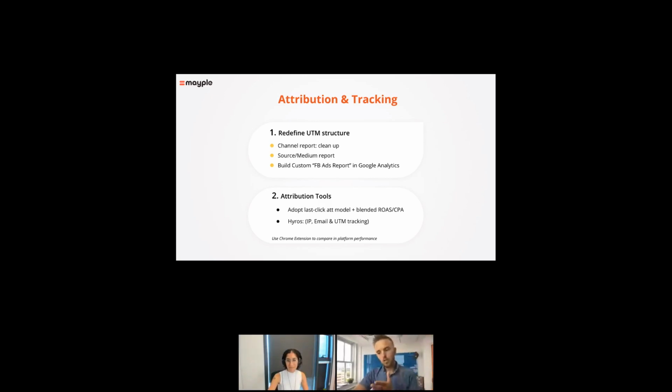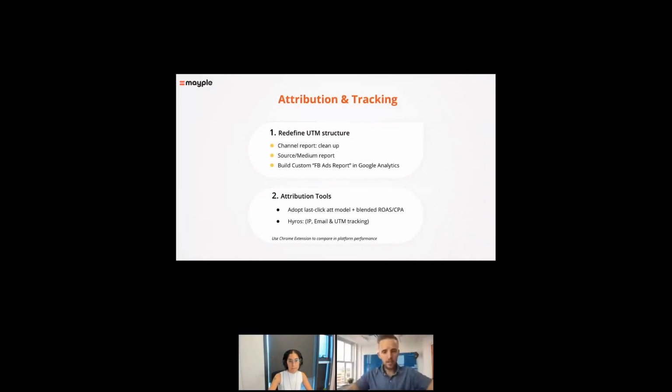Then I'll show you how to create a custom report in Google Analytics where you can actually recreate your Facebook data based on these UTMs, away from Facebook, and only track sales based on clicks only. So pretty good gold mine there overall. Again, take with a grain of salt that Google Analytics is not perfect either. No attribution and reporting tool is.